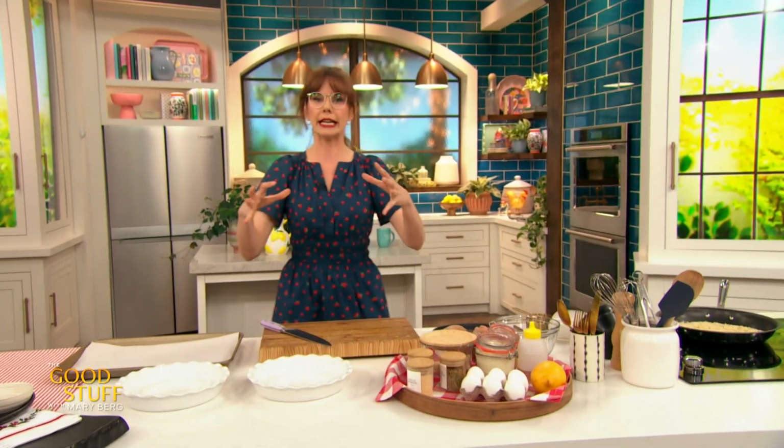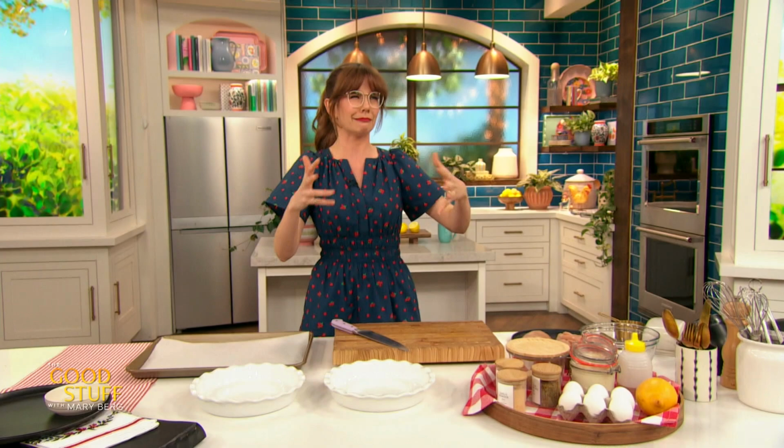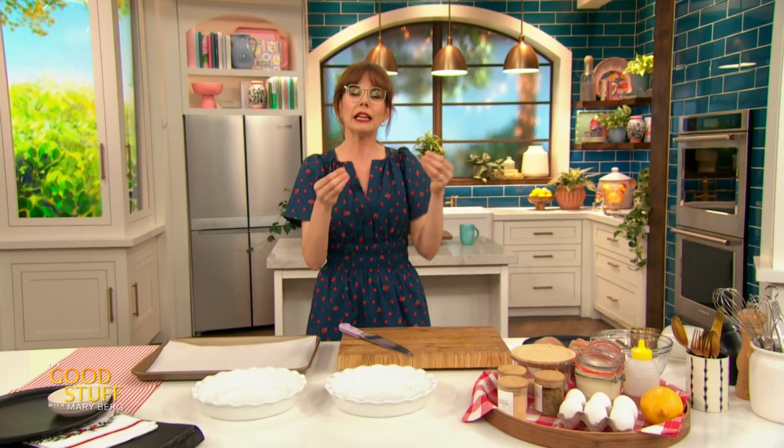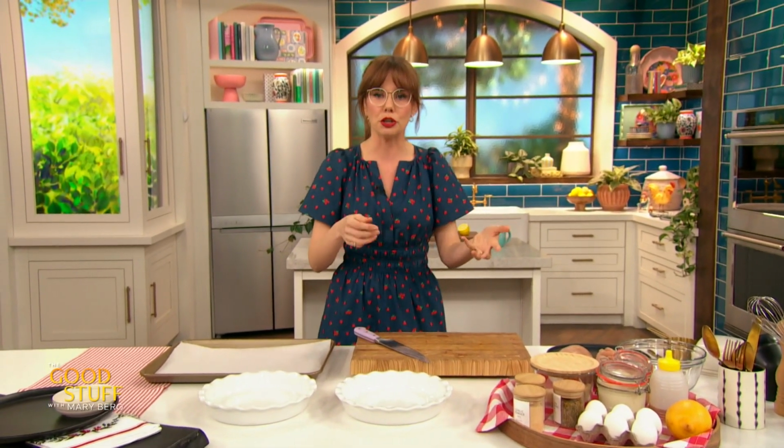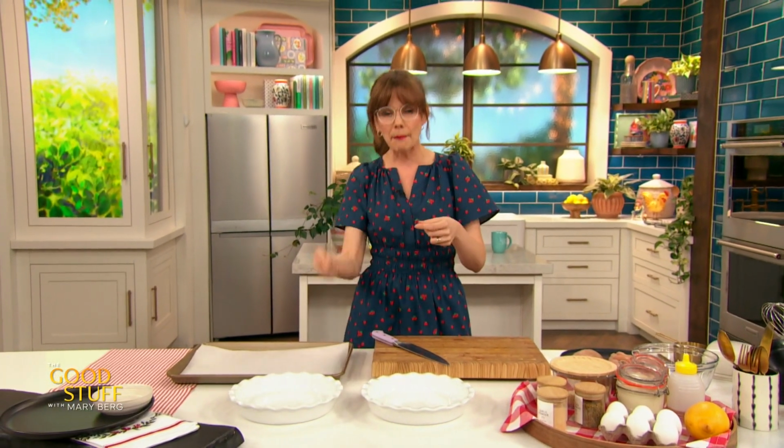Anytime you're trying to stick something dry onto a piece of meat or something that isn't maybe sticky, you want to give it something to stick onto. So typically what you do is you'll do a little dredge of some flour, then you'll do a little batter of egg, then pop it into those crunch.